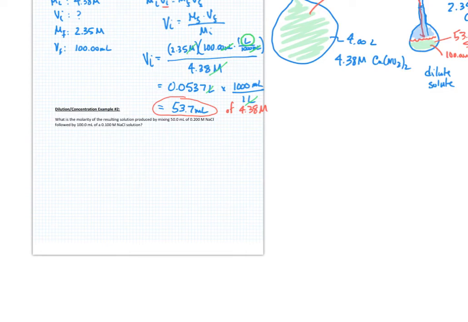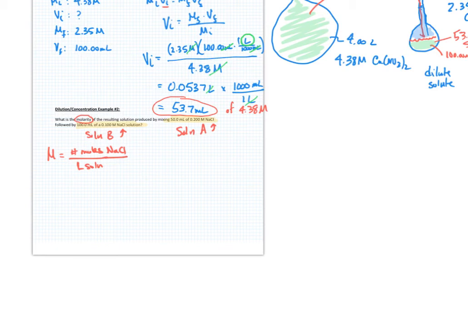This is not a crazy problem. This is saying I've got two different solutions. One of them I have a certain amount, 50 milliliters, 0.2 molar, and the other one I have a different amount, 100 milliliters, 0.1 molar. Let's call this solution A under these conditions, and we'll call this solution B under these conditions. Now, it's asking for the molarity. We know that molarity is equal to number of moles divided by liters of solution. In this case, it would be moles of NaCl. If you want to stop your video and see if you can figure out this problem, we'll come back in a second and work on the strategy for this.